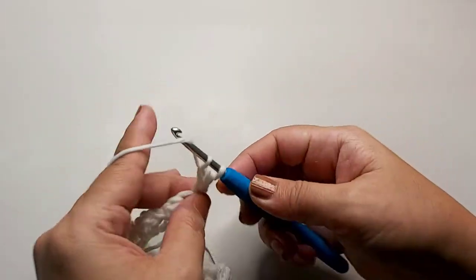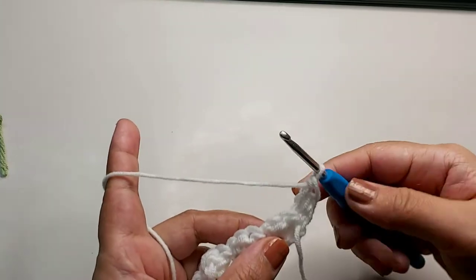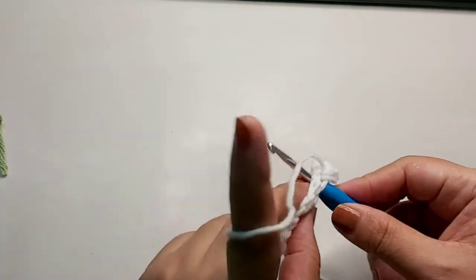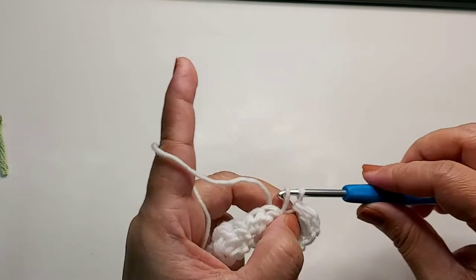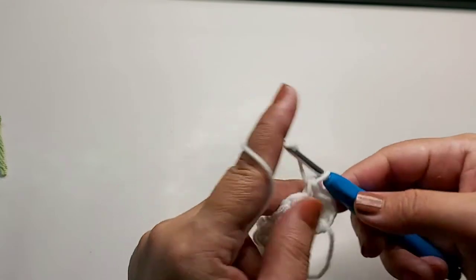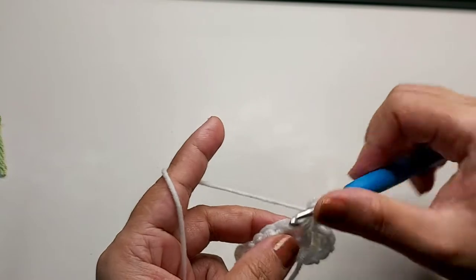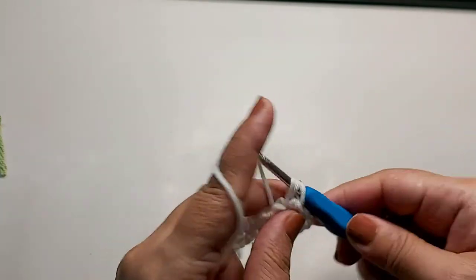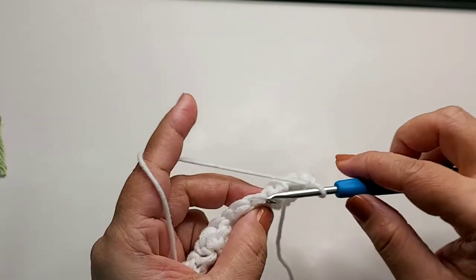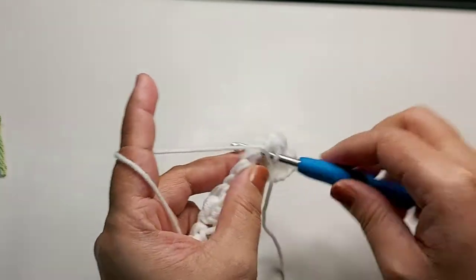And then skip 2 stitches or spaces, and then you create single crochet, same stitch, half double crochet, same stitch, and then double crochet. And then skip 2 stitches or spaces again, and then right into that next space or stitch you create 1 single crochet, 1 half double crochet, and 1 double crochet.